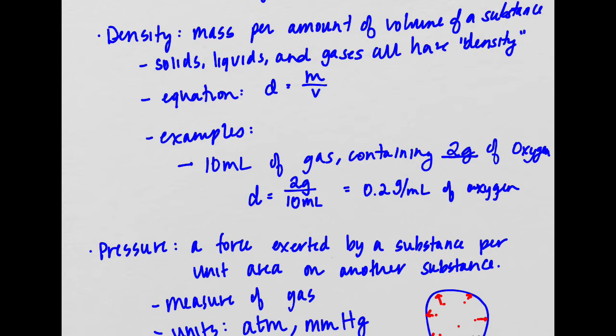Remember, we said that solids are very dense. They're right next to each other, all compact, right? So there's a lot of matter, there's a lot of mass in this volume of space. Whereas a liquid, in the same volume, those particles are a little bit more spread out. So it's less dense than a solid. And a gas, there's a lot of space between the particles. So this one would be the least dense. So this would be most dense, medium dense, and least dense.